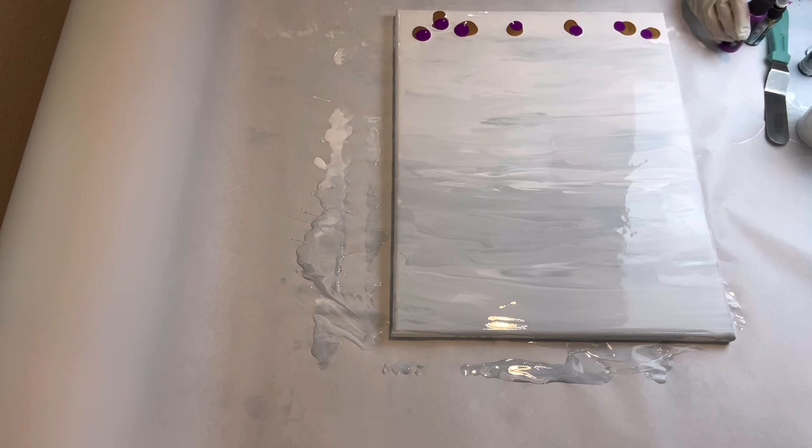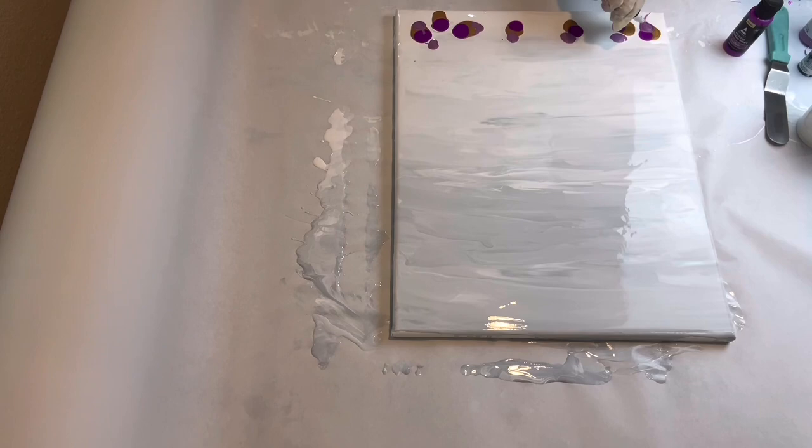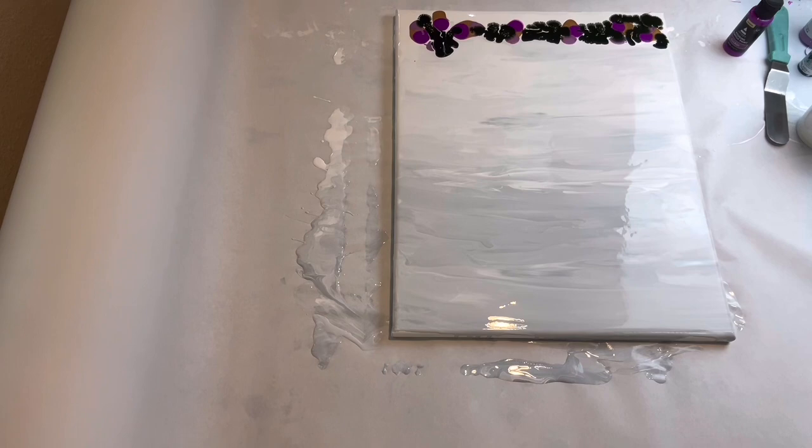So I'm just layering down little dots of quinacridone magenta, metallic bronze, medium violet, and sap green. And all of these are by Arteza, except the sap green, which is by Golden Fluid, is Golden.